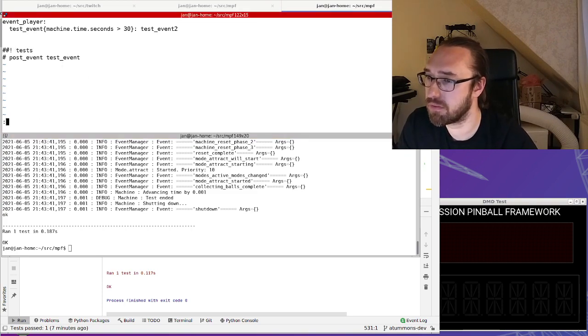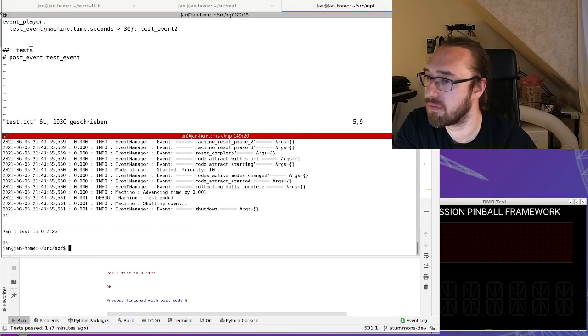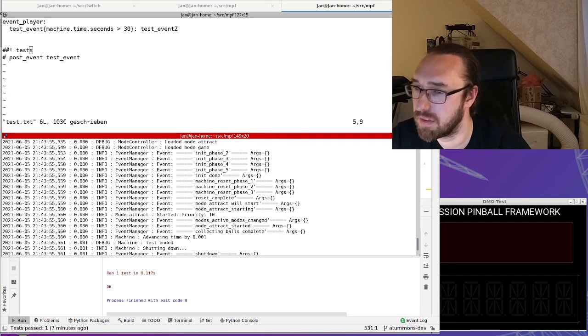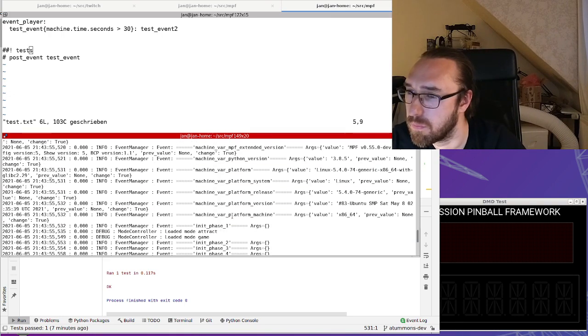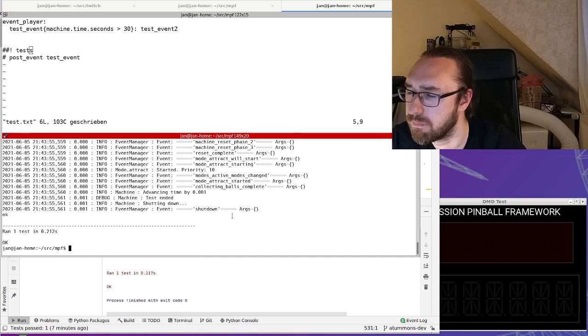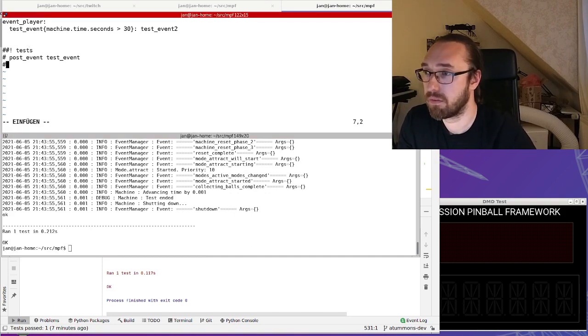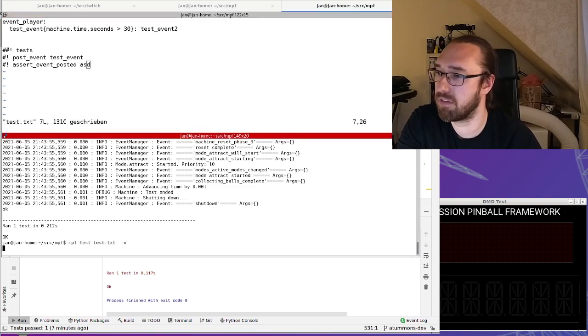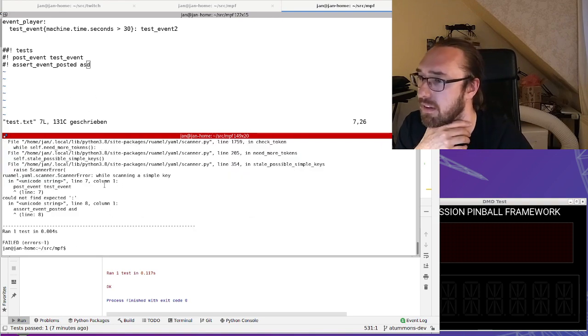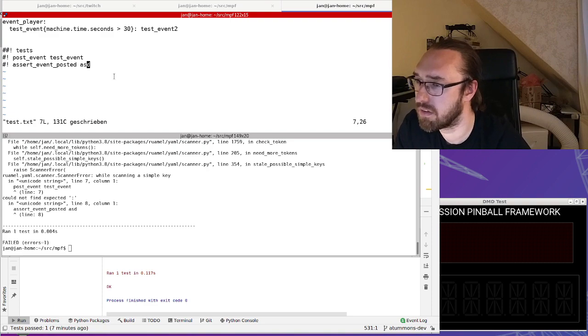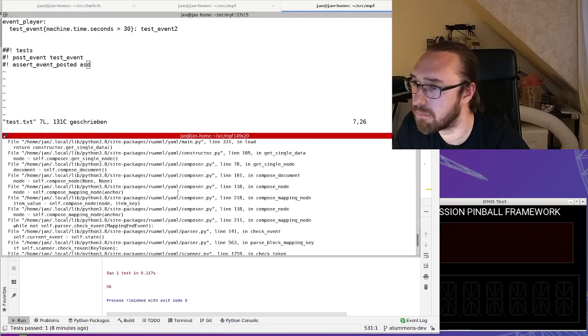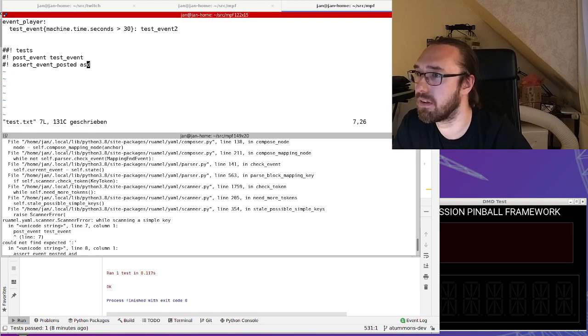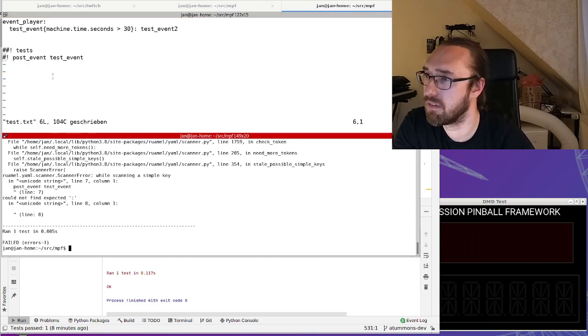Maybe it's tests, I'm not sure. Let's see if this works at all. Event posted. See, this should at least fail. Yeah, it works actually. What did I do? No, that doesn't fail. Oh, that fails.